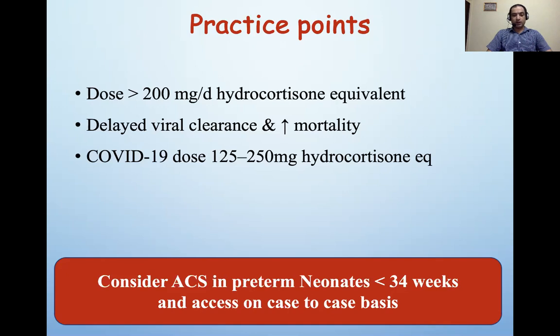Now, the dose is definitely higher than the dose used in those observational studies. But before passing judgment, one should remember that these were only observational studies. They were not robust randomized controlled trials. Also, one doesn't know whether the steroids were given to the sickest of the patients, who were already more likely to die, or whether the steroids were the cause of mortality. It's like we do not know whether the egg came first or the chicken. So the baseline severity was not taken into consideration. The second point is that pregnant mothers were not part of those studies.